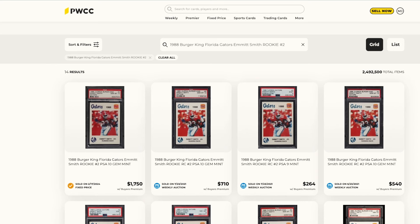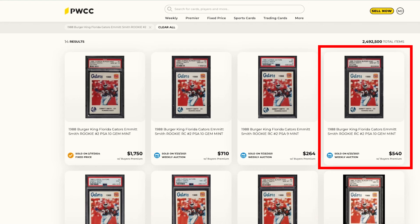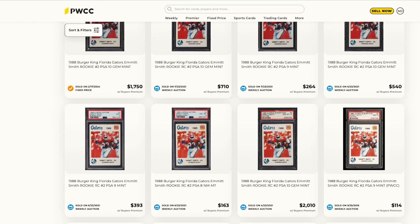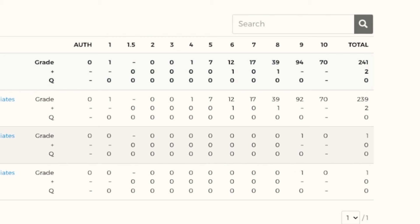Next up at number six is a 1988 Burger King Emmett Smith Florida Gators rookie card graded PSA 9, listed on PWCC for $349. You can tell this is authentic because the Burger King stamp is on both the front and the back. These are rare — don't go on eBay and try to find these cards because more than likely they'll be reprints or fakes. A PSA 10 just sold on PWCC buy-it-now in February 2024 for $1,790. A gem mint 10 was sold for $540 back in 2021, so they are up big time. The Emmett Smith market is increasing due to his unbeatable stats as a running back.